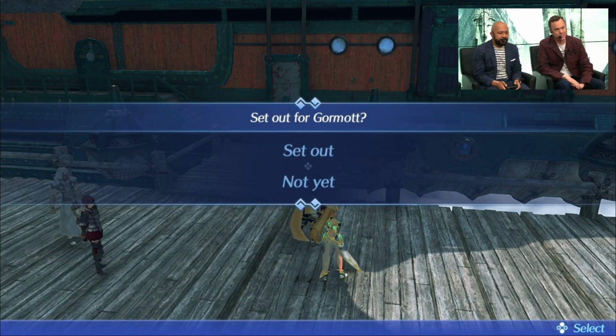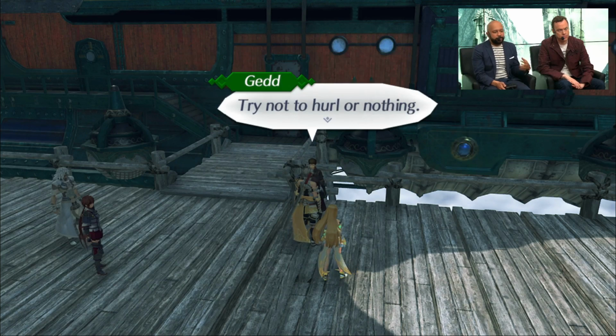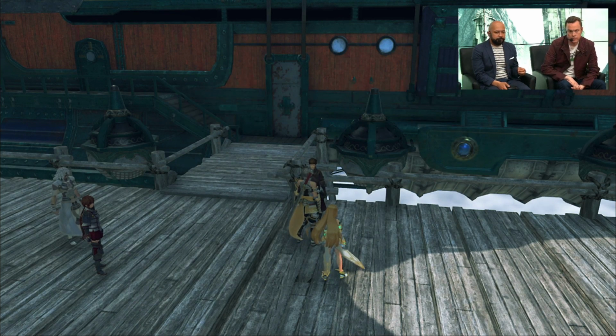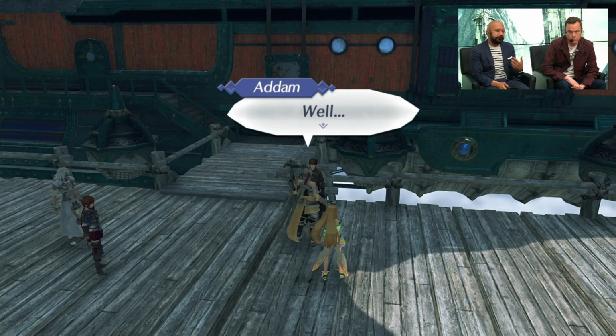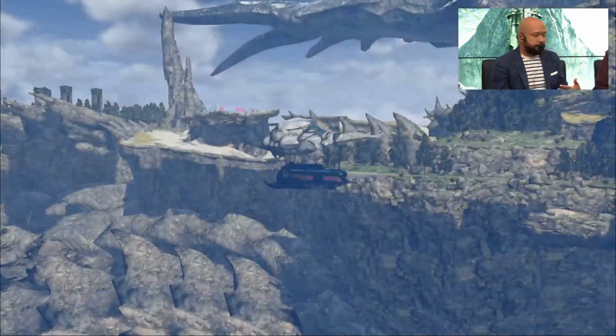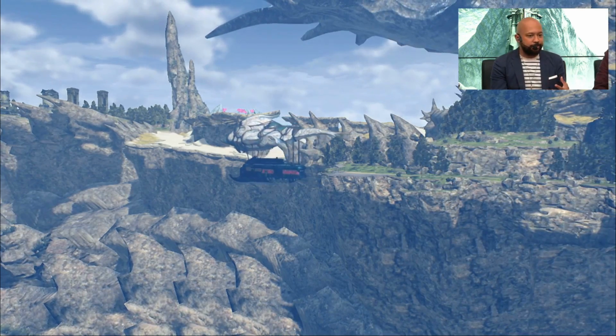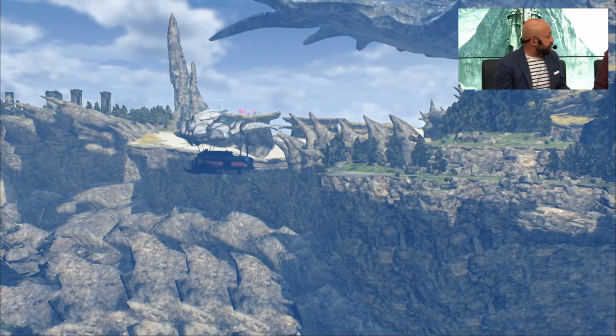All right, so we're gonna set out, and we're actually gonna go to Gormat. The reason I really wanted to show this as the last part, for those who have never played Xenoblade Chronicles 2, this is an actual Titan in the other game. But this is set 500 years ago. So we're gonna see this Titan when it was just beginning to be developed.